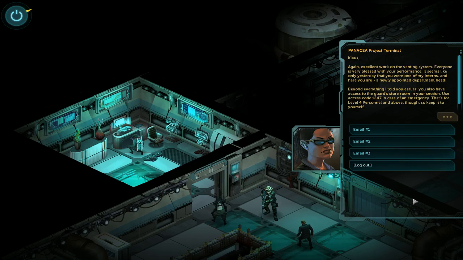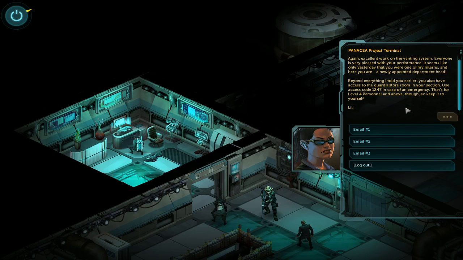Last email. Klaus. Again, excellent work on the venting system. Everyone is very pleased with your performance. It seems like only yesterday that you were one of my interns, and here you are, a newly appointed department head. Beyond everything I told you earlier, you also have access to the guard storeroom in your section. Use access code 1247 in case of emergency. That's for level 4 personnel and above though, so keep it to yourself.